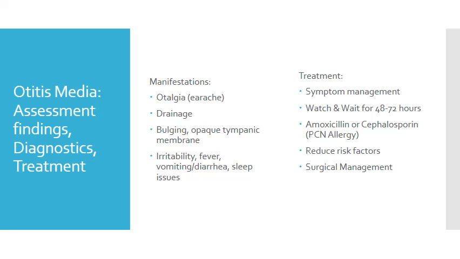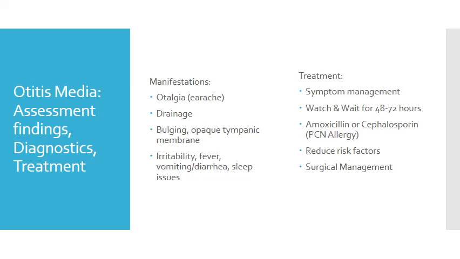Another thing to think about is if they have a child with otitis media who has chronic issues, we want to talk to them about having their hearing checked. So otitis media can cause hearing loss, so it's really important that they monitor hearing. A lot of times parents don't recognize that their kid is having hearing problems, so it's important that we educate them on following up to have a hearing exam to make sure there's been no hearing loss.